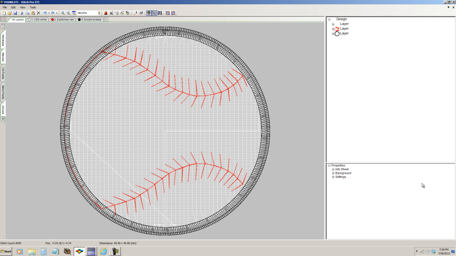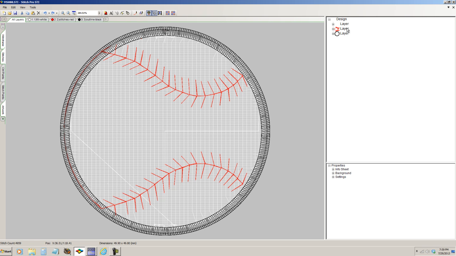So since the program automatically does this, I can add lettering to this baseball and it would still be perfectly centered. All I have to do is program the embroidery machine to begin in the center of any given sized hoop, and I won't have any unhappiness with the needle running into the hoop. That can lead to expensive repairs. Now, we've discussed how you set the colors on the design itself.